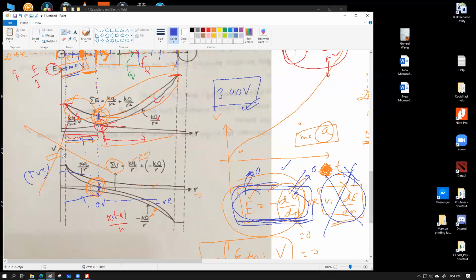If you draw the tangent over here and different parts of this graph and get all of these E values and invert them, plus becomes minus, minus becomes plus, and plot them over here, you're going to get this exact graph. That's what this equation all means, that the gradient of the VR graph is the ER graph.